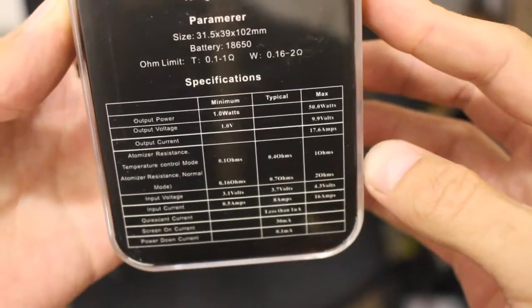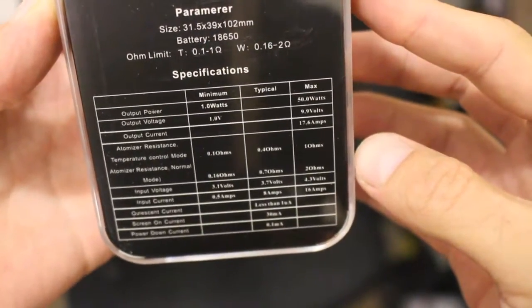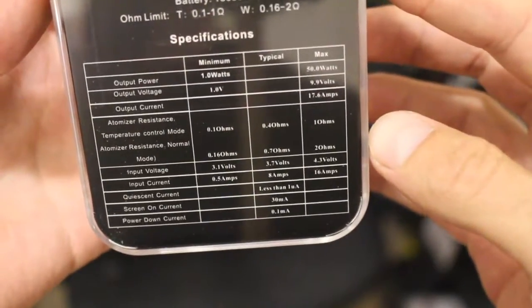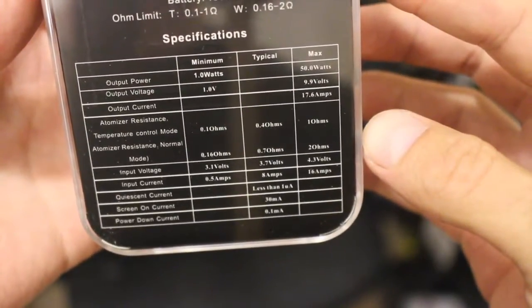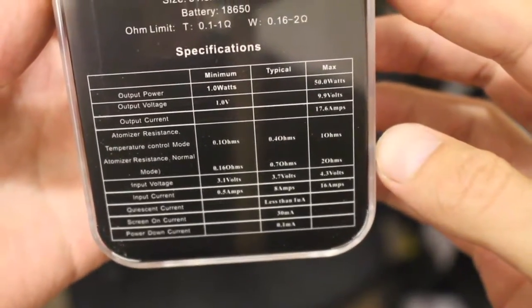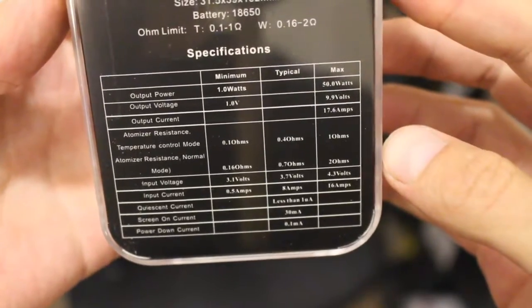The output power is 1 watt to 50 watts. The output voltage is 1 volt to 9.9 volts. The ohm limit is 0.1 to 1 ohm in temperature control mode and 0.16 to 2 ohms in wattage mode. It requires one 18650 battery, which isn't included, and it does have temperature control on nickel wire only. And the price originally was around $60.